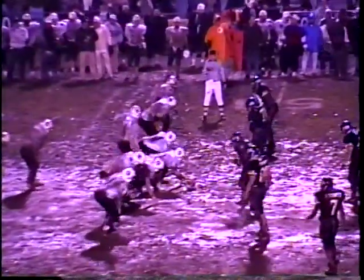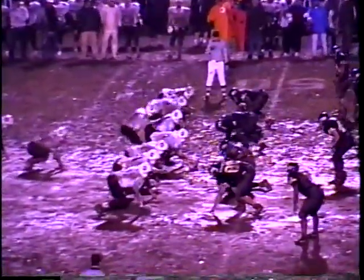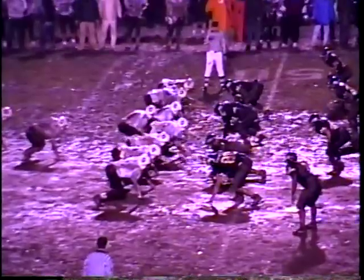Michael's got about six backs that can run at you, and all of them have different skills, and all of them have done a real fine job here the last couple of weeks. Up the middle they go. That is, I think, McCoy. Let's see if we can catch the number for you. 17, John Hatfield with the carry. Saw the seven, and he gets about 9 yards, second down and about a yard.